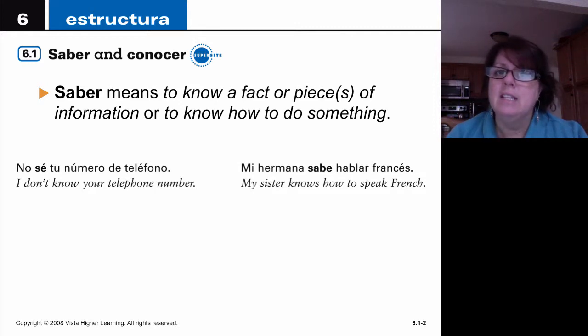The second thing is an idiomatic expression in English. We add in the word how. In Spanish, we don't add the word how in. We just say something like, yo sé bailar, I know how to dance. Yo sé hablar francés, I know how to speak French. Yo no sé hablar chino, I don't know how to speak Chinese. Whether you know it or you don't, use the regular forms of the positive and negative statements, but you're going to use the verb saber.